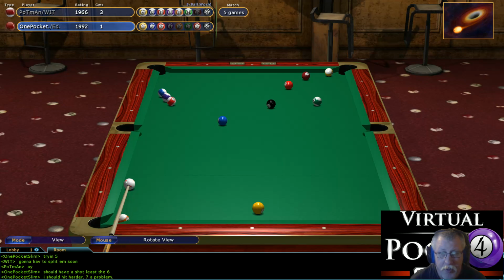Well, this is a little bit straight on the 1 ball, and Slim is tight on the rail, so he doesn't want to be trying anything too elaborate. He can leave his partner the long 2 ball into the top left.